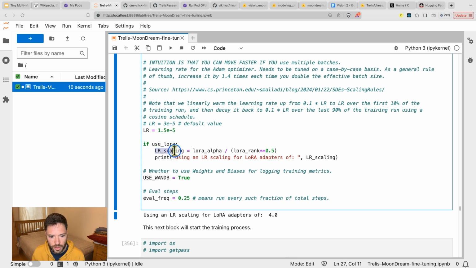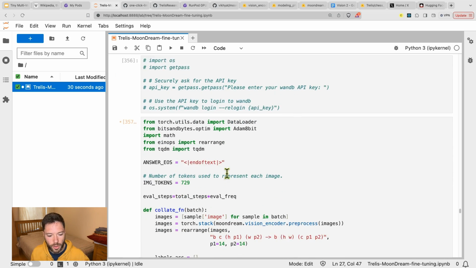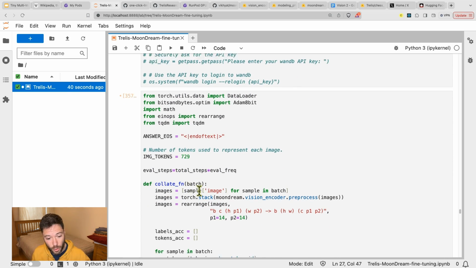And the way I'm calculating the scaling factor to use is using a rescaled LoRA technique, which will use 1 over the square root of the rank in order to set the rate of training or the scale up for the adapters. If you want to learn more about this, you should check out the recent video on fine-tuning, full fine-tuning versus LoRA versus QLoRA. So with that, we're ready to move on to the full training code.